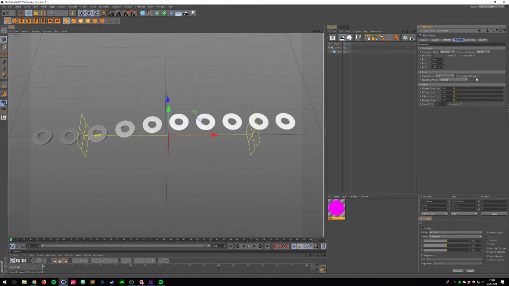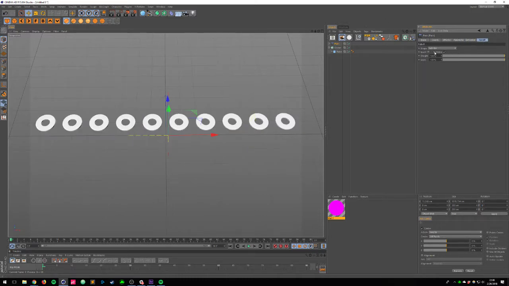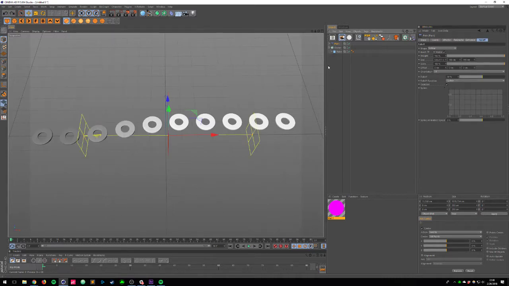And I could do something, and not only is the white applied, but the white is basically applied in that same falloff that we have on the position, right? These have no white, these have a little bit of white, and these are full white. And in fact, if I come to falloff and I just make this infinite again, you can see that they all go totally white, right?